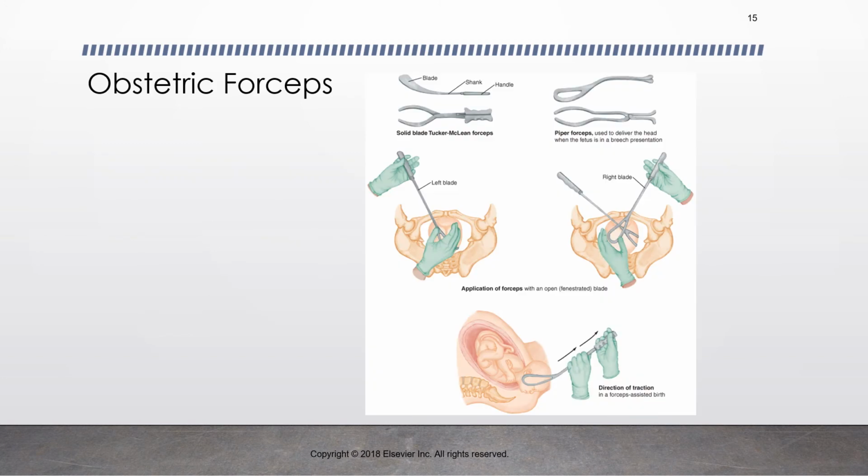Here they are, okay? They look pretty awful, but in the hands of a skilled obstetrician, they are very, very safe, okay? And they just apply them right around over the ears, right on the cheeks, kind of, and they close them, and with a contraction, they try to pull the baby and get that head out. Not used as commonly as once were.